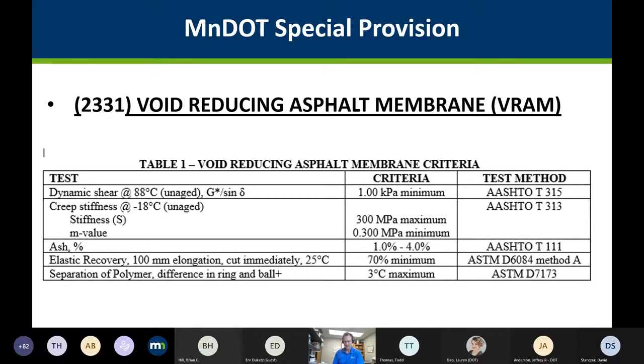So to have the special provision and not a proprietary specification, we've got physical tests that are run on the material. It can be made by different producers that make different products, but they do need to meet these specifications. And that's part of the certification of what the contractor will provide to MnDOT, that the material they purchased meets the criteria here in the tables. Some are based on even some of the Superpave grading systems, the creep stiffness at minus 18C, and we've got similar Superpave type values there.